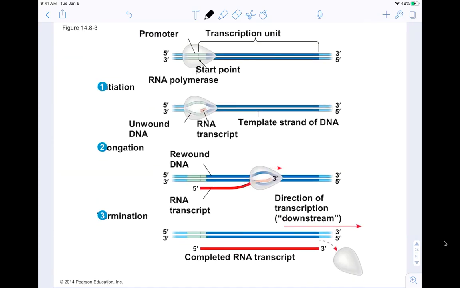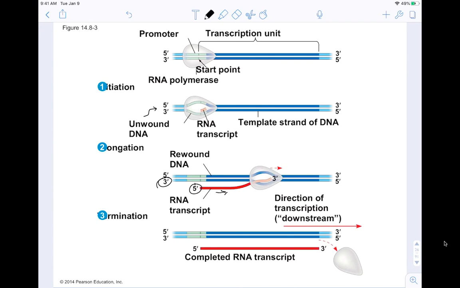Okay, so you have your RNA polymerase that's going to go through, and once we have our little gap that's opened up in our DNA, because it is double-stranded, right? We have a little gap that's open. RNA transcription is going to start there. So we have an RNA transcript being created. It's going to copy from the template strand of the DNA. So, of course, if we're synthesizing in the 5' to 3' direction, that means we have to be using this bottom one, because remember, it has to be in opposite directions. That has to do with the backbone on the outside, the alternating phosphate sugar backbones. So that's what it's talking about. The 5' and the 3' is talking about the carbons, the directionality of the strands, right?